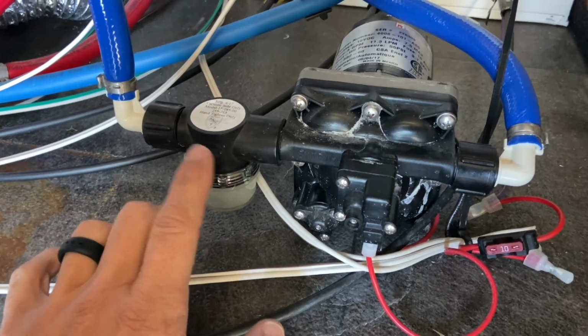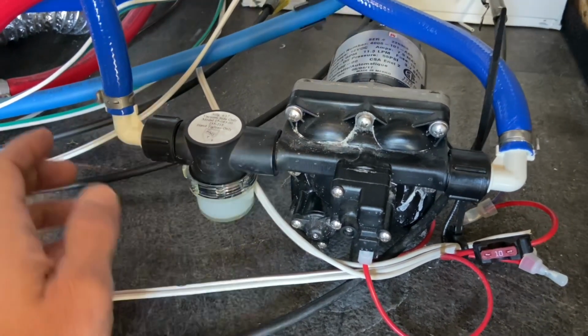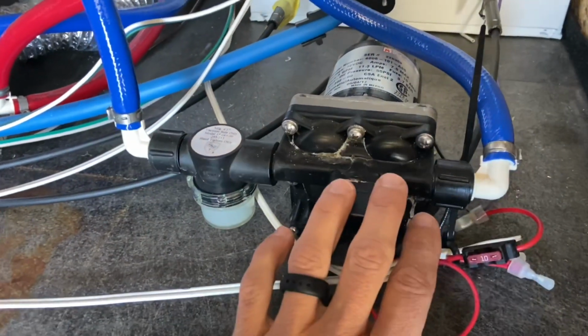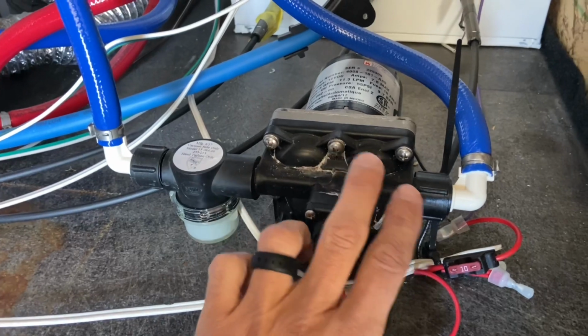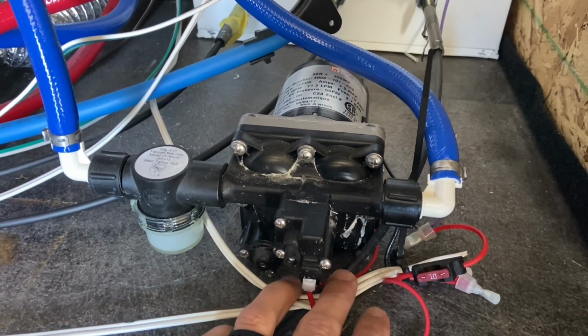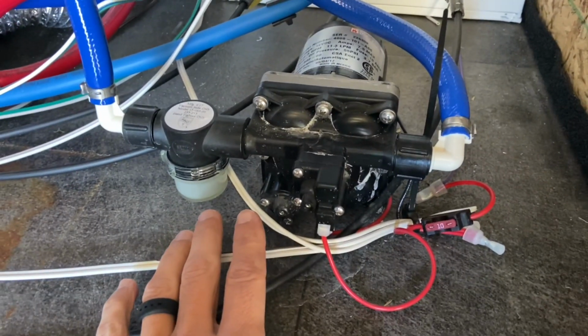We're going to take this off. We're going to inspect the filter, inspect this piece of plastic, make sure there's no cracks. We're going to check the connections here. We're going to make sure all the connections are tight, nothing's leaking. You can check these screws to make sure everything's tight and make sure there's no air getting into the pump. And if that's not the issue, if you have no leaks or no signs of leaking, we'll move on to the next step.